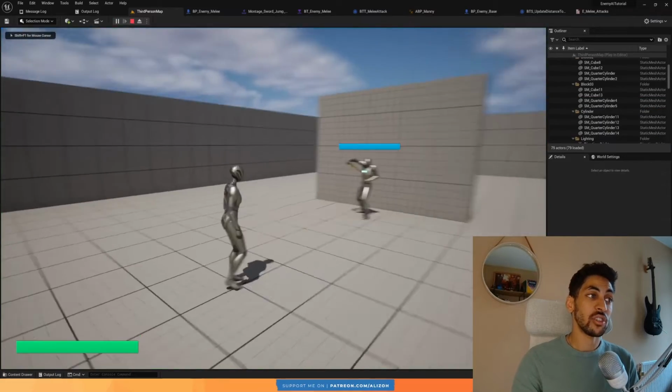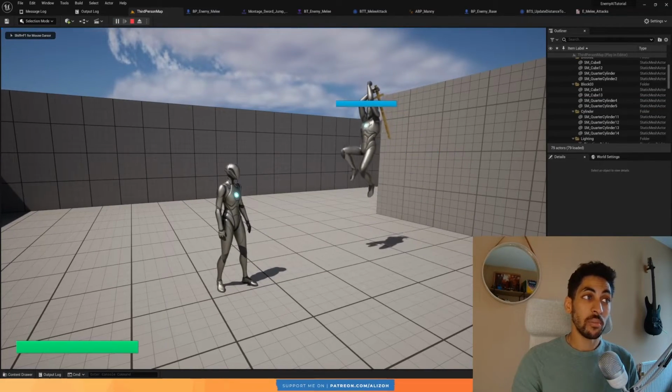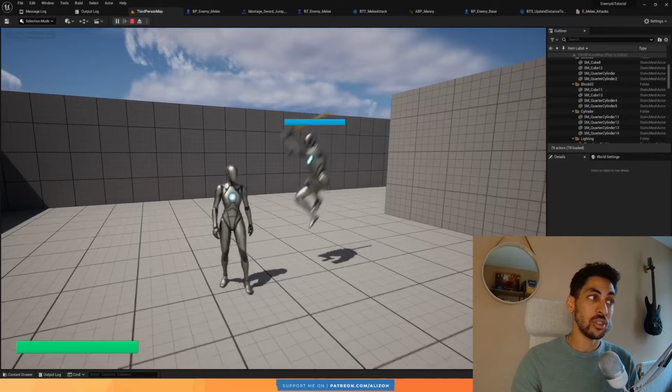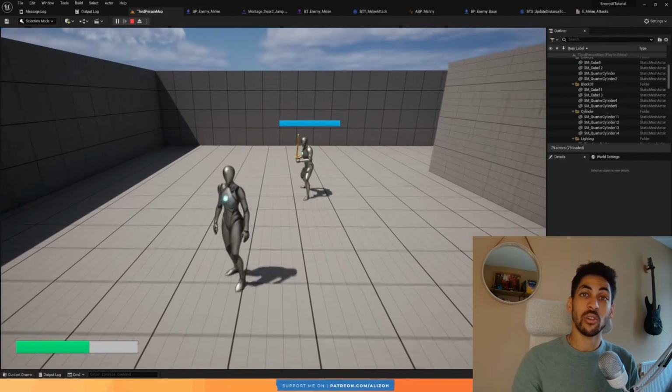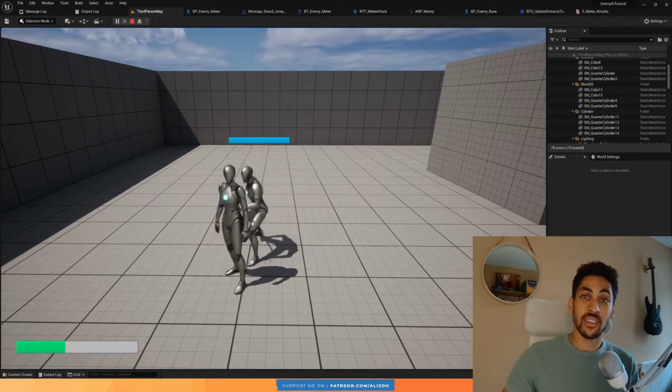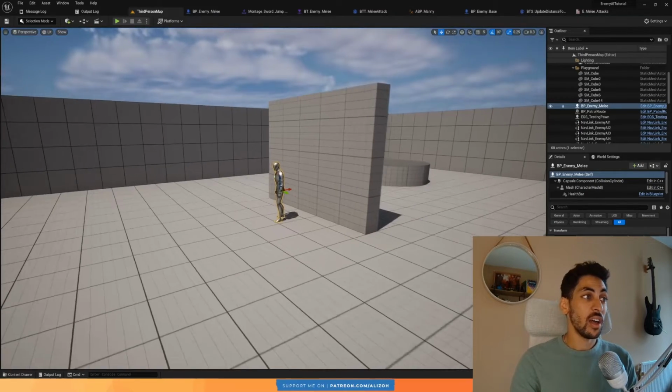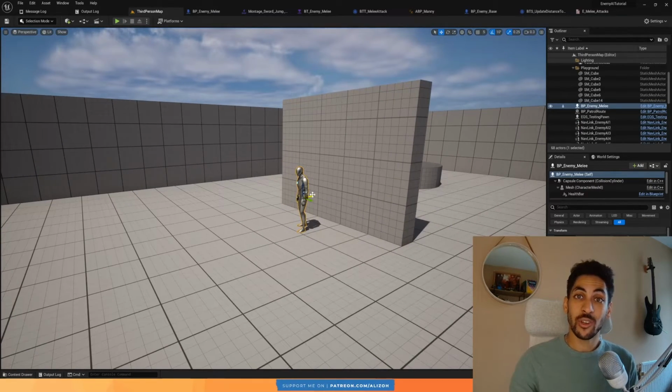This jump is actually a blend of the normal jump animation with an attack animation, and I'm going to show you how to do that. Once the enemy lands, he no longer uses the blend. He uses the regular land animation from this montage. It's going to cover a lot of really cool things, so let's get started.